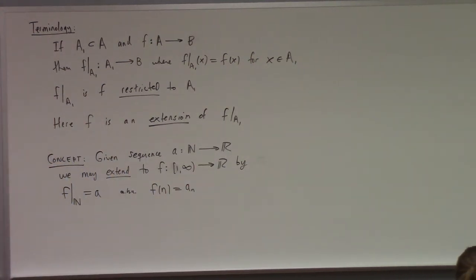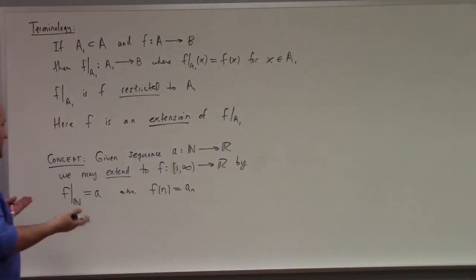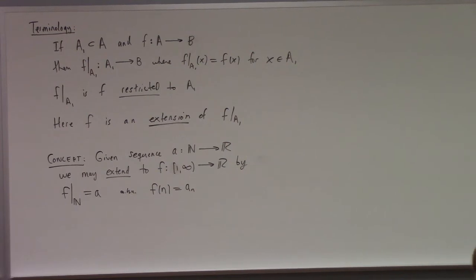But then that leaves you with the question: okay, that's wonderful, you've defined a function to be equal to the given sequence at natural numbers, but what about all the other points? What about 1.1? What about 1.2? What about 1.3? What about everything between the natural numbers? What are you going to do with those? This is the interesting thing: the extension is not unique. And yet, this is an example of a continuous extension of a sub n equal to 1 plus sine of n pi over 2.